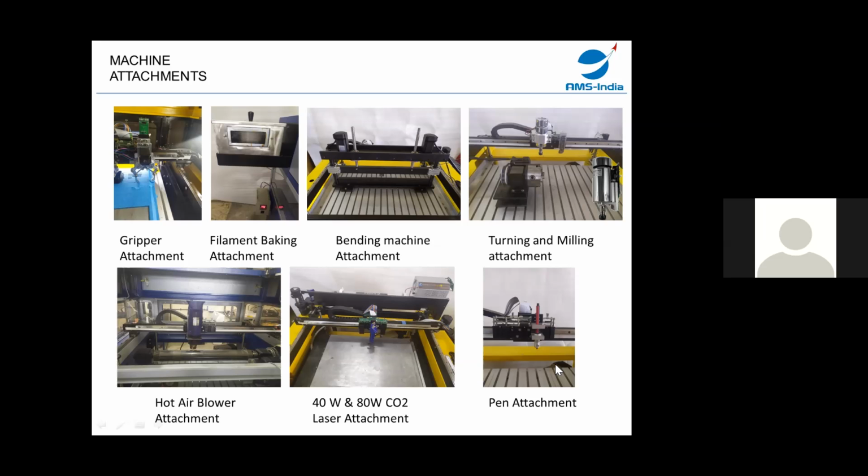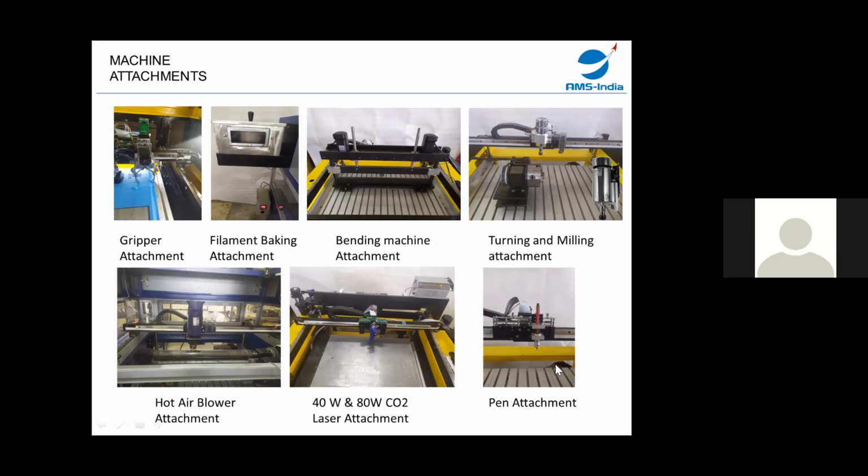And one of the things we have done for educationists, for students, for colleges and people in training departments, is to make a pen attachment for the machine. People who want to learn G codes and M codes, first we put the pen. The teachers will teach all the students what is G01, X so much and Y so much. The pen will draw it on a piece of paper. So we stick a paper on the bed and then put the pen. So most of the students can be trained how to do CNC programming because of the pen attachment.